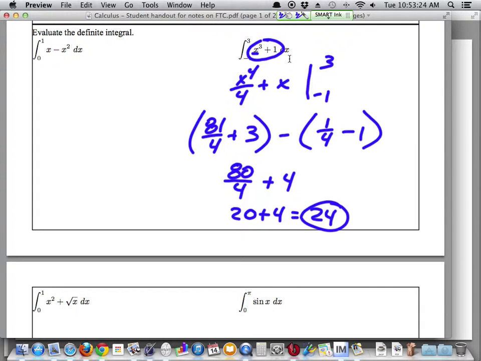What's the other thing it represents? Somebody else. The change of the function above it between your interval, which is -1 and 3. So those are the 2 things. I'm going to ask that every time after each one of these problems we do, because that needs to be nailed into your head. All right, so there's the first one. Next one.